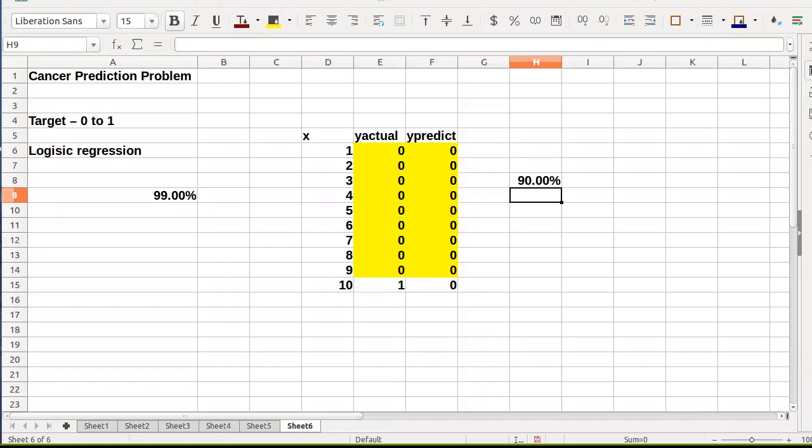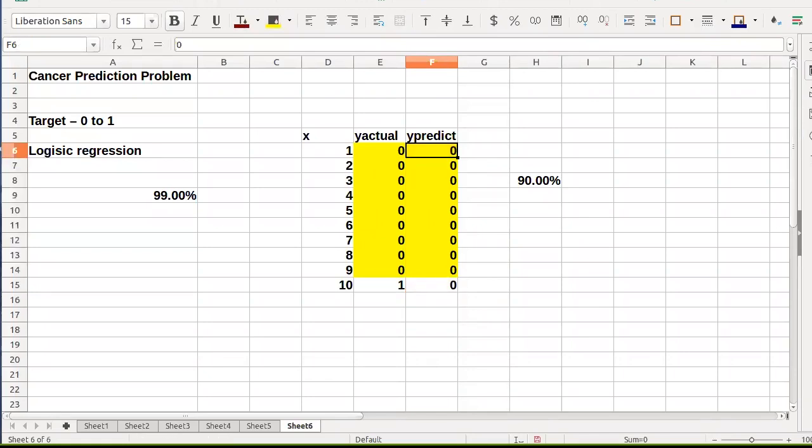But how come I didn't predict anything right? This is important. The model predicts only one thing, which is 0. Whatever you give, it will give 0. But even then, since this case is a very rare case, I get 90% accuracy. But the model doesn't do anything. It just predicts 0.